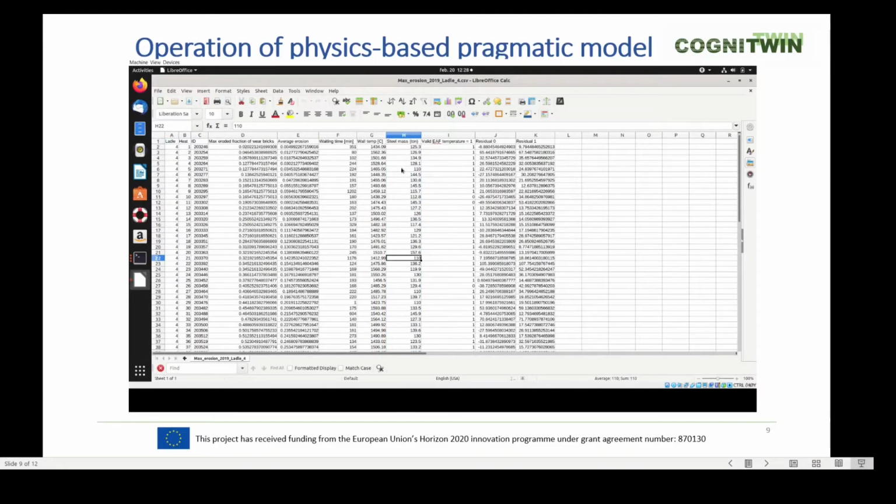So if the cast metal was less than 110, this is deemed unrealistic, and we set a lower limit for the metal in the ladle. The metal in the ladle actually is quite important because when you heat the metal, if you have a small amount of steel in the ladle, you will get a very solid heating effect if you have half the amount of steel than you normally would have. So these are important corrections.